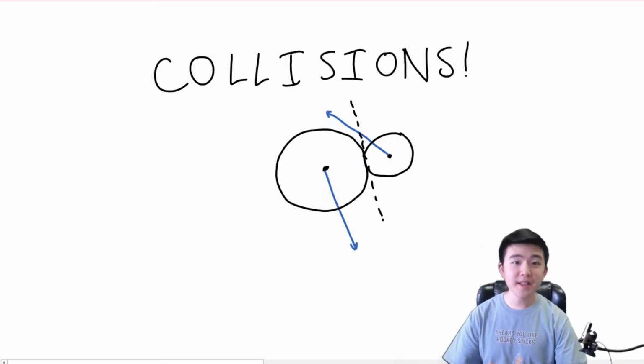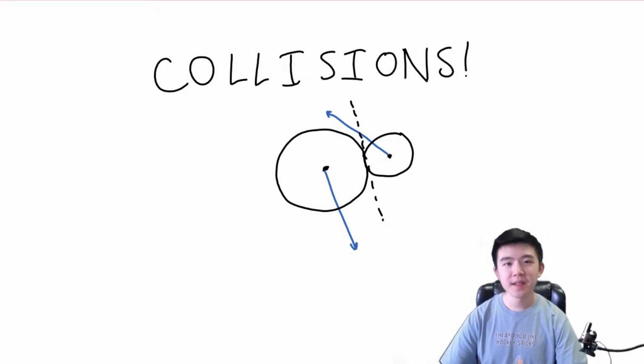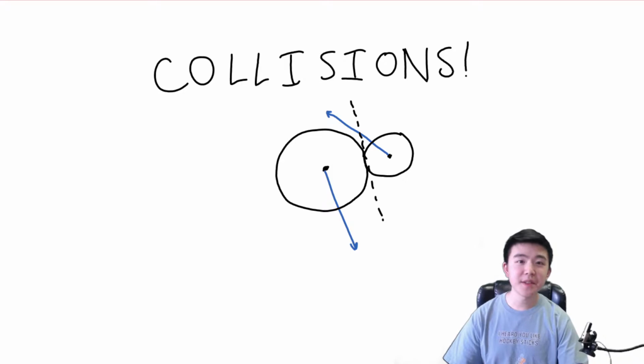Hello everyone, in this video I will be explaining the physics behind collisions between circular objects. Now this video is going to be quite physics heavy, so I hope you have an understanding of basic motion and some physics, but not too much because all the concepts that we need I will explain as the video progresses. I intend for this to be a prerequisite to a future video where I show you how to actually code up one of these simulations.